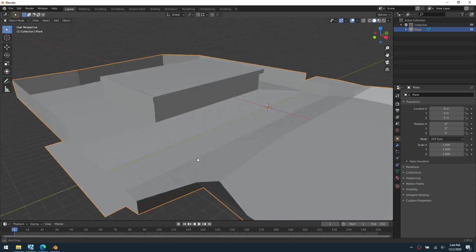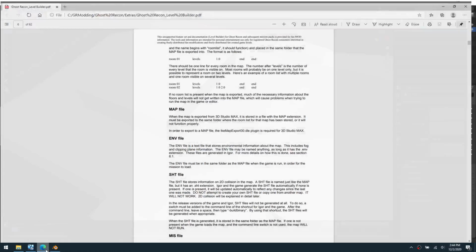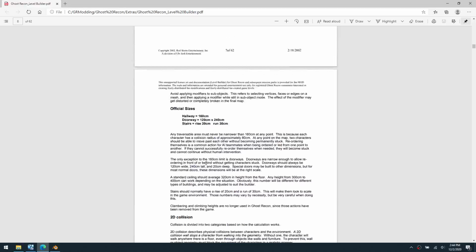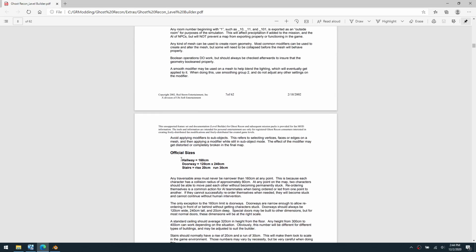Okay, here's the trick. This is the big trick. In this document, when you scroll down a little bit further, it's going to have official sizes. I usually make a reference cube that's 120 centimeters by 240 centimeters. So I get the rough idea of what a doorway looks like. That gives me the rough idea of what a person should be.